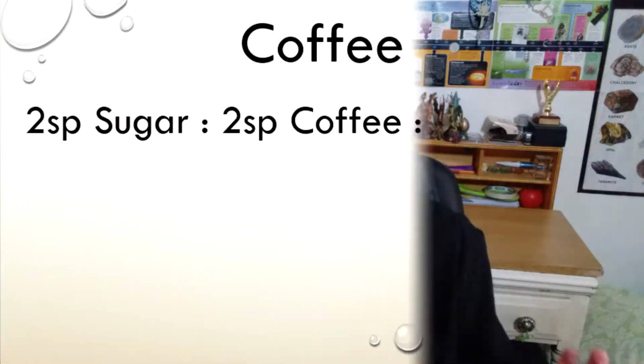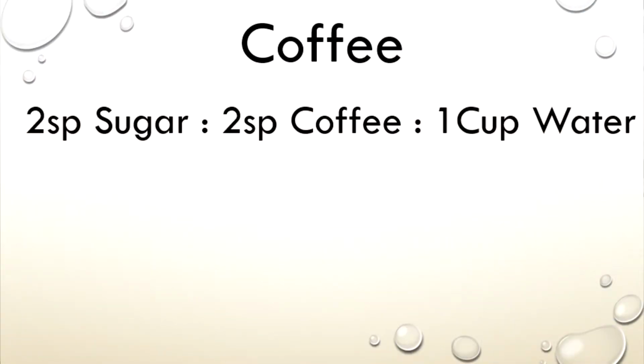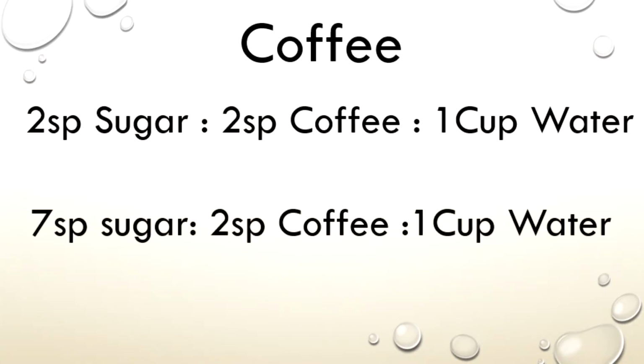Where in a mixture, however, it's completely different. For example, let's take coffee. If you add like 2 spoons of sugar, 2 spoons of coffee, and a cup of hot water, at the end of the day, it's still going to be coffee. Even if you add maybe 6 or 7 spoons of sugar instead of 2, and you completely change the ratio, you can change the proportions as much as you like. It's going to end up coffee. It'll be a sweet cup of coffee, but okay. Some people prefer it that way.